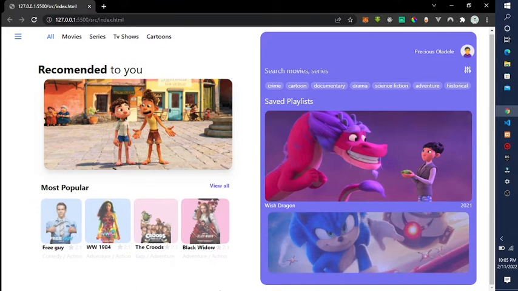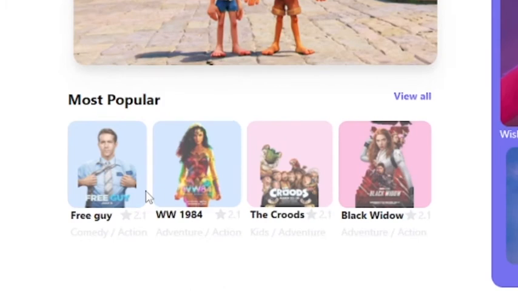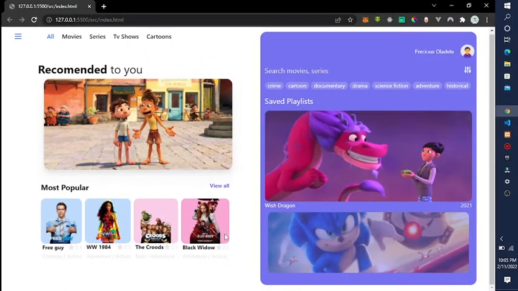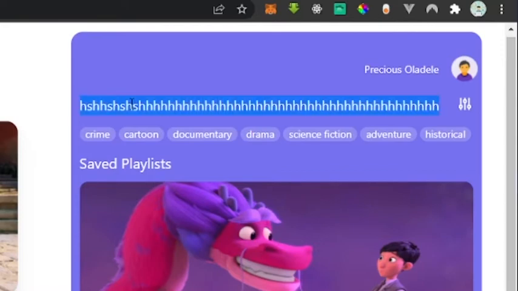So we have this here, and you can see we have some shadows, some drop shadows, whatever. Then we have this flex of movies that you can see blinking. This is some animation in Tailwind CSS. The same animation is happening here, but when I hover over it, you can see the opacity goes from 50 to 100. Lastly, we have a text field that allows us to type. All right, so without further ado.